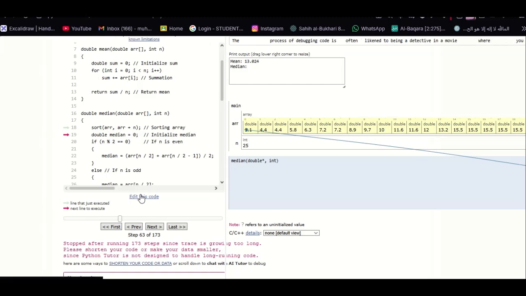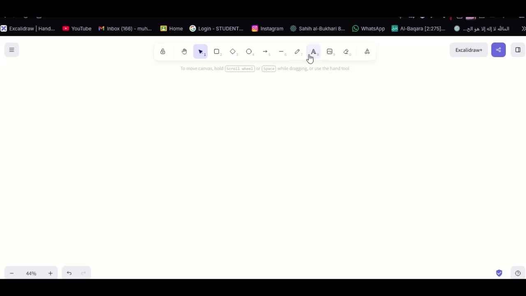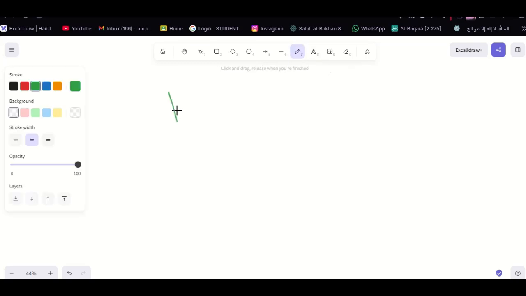The next thing is whether the data set is an even data set or an odd data set. If the data is even, we have two middle values. Let's see over here. If we have an even data set, let's say we have 12, then the middle values are the 6th and I guess the 7th.